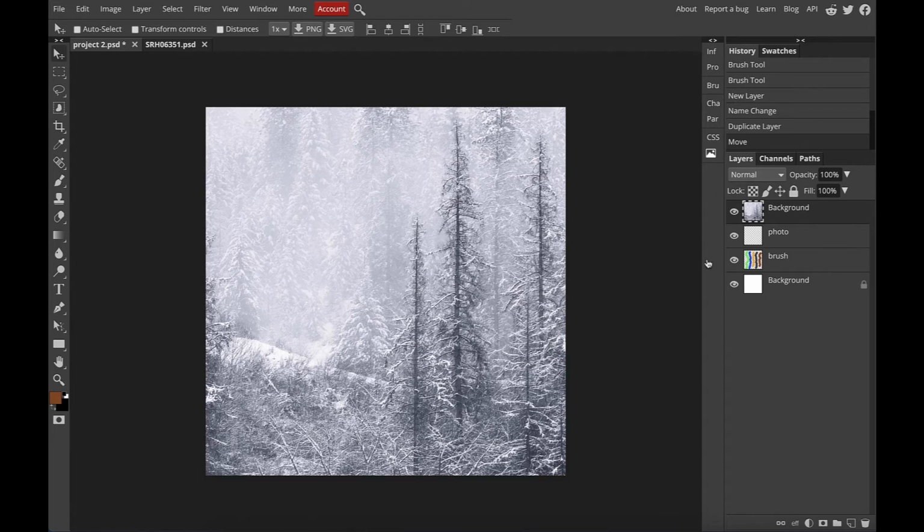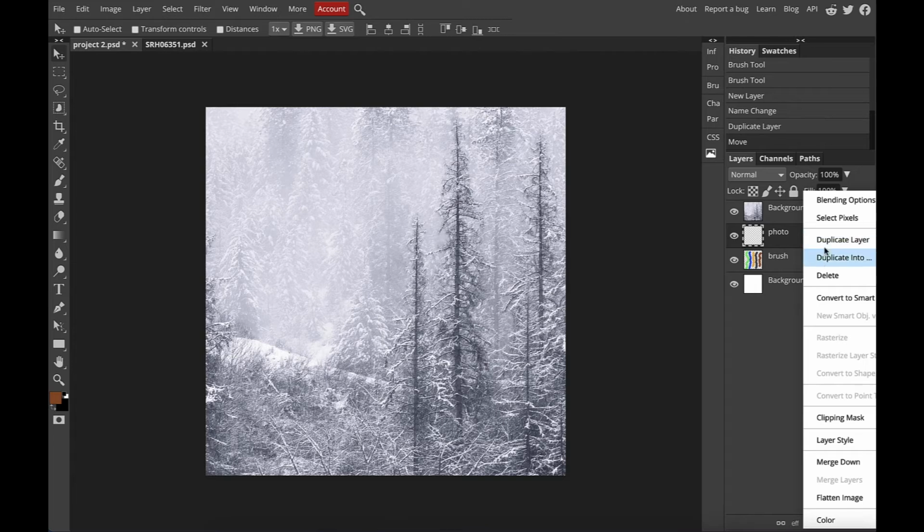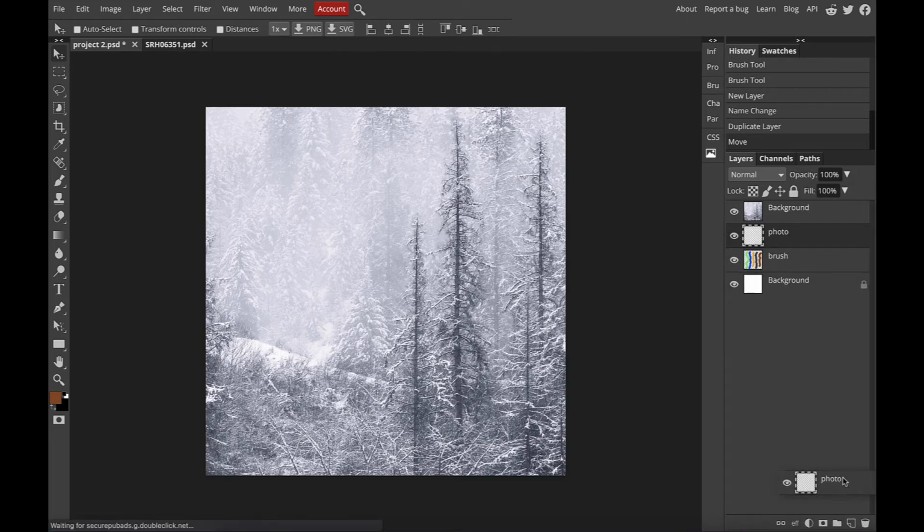So let's look in our layers panel. Let's make sure we have this new layer selected. So you can see when I dragged that photo over, it actually came over on its own layer, which is cool, but that also means we don't need this photo layer anymore, which is perfect because now I can show you how to delete a layer. You can either just right click on it and choose delete, or you can also just click on it and drag it down to this garbage can right here at the bottom of the layers panel.